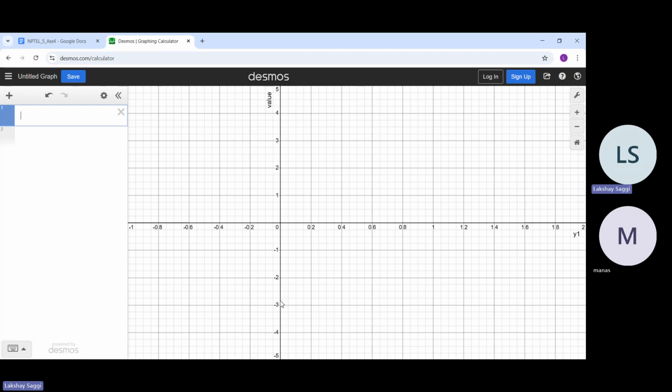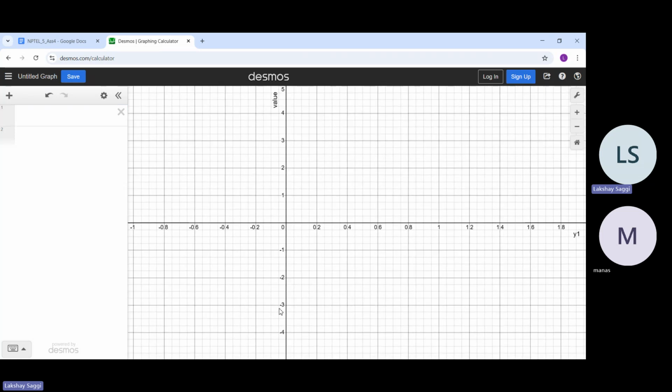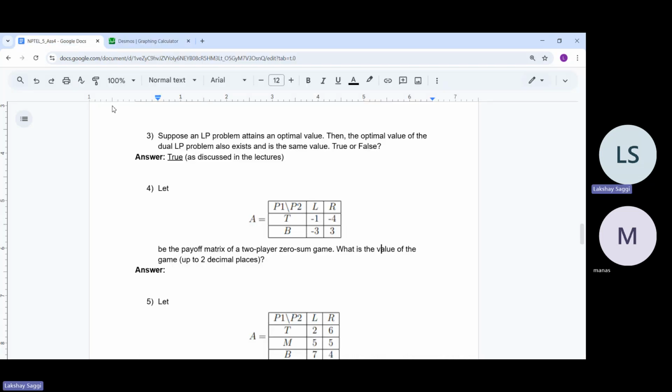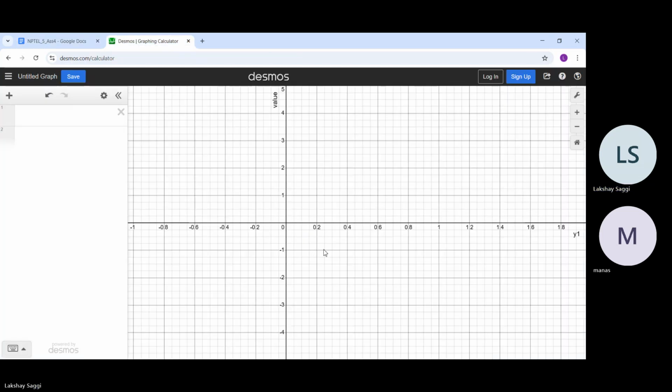So it should go from this point, minus 3 comma 0, to the point when y1 becomes 1. When I'm choosing this strategy, it should go on to become minus 1 when y1 equals 1. So when y1 actually becomes equal to 1, it should go to minus 1. So this is just a straight line which goes from minus 3 to minus 1. This will be the kind of straight line which we are talking about.